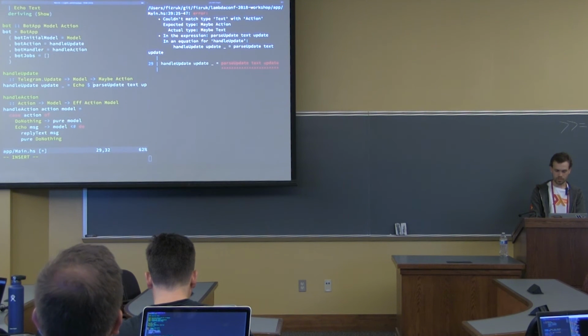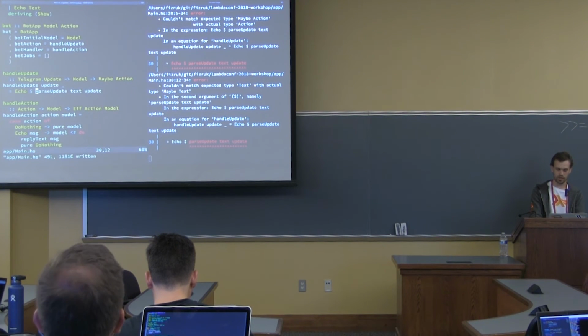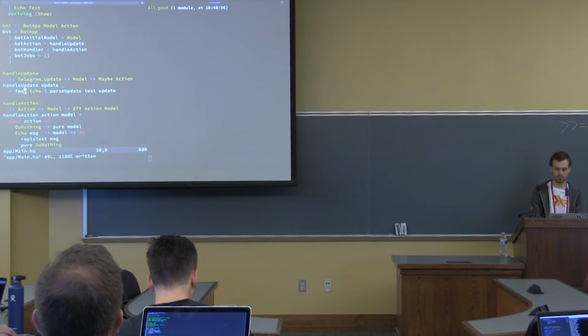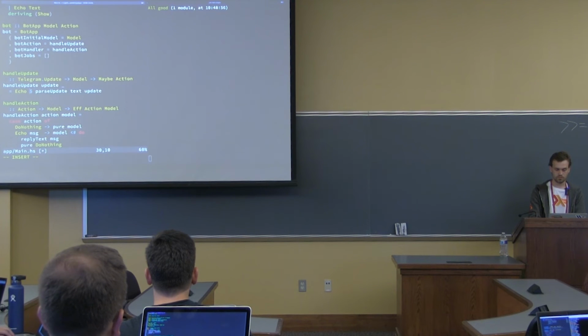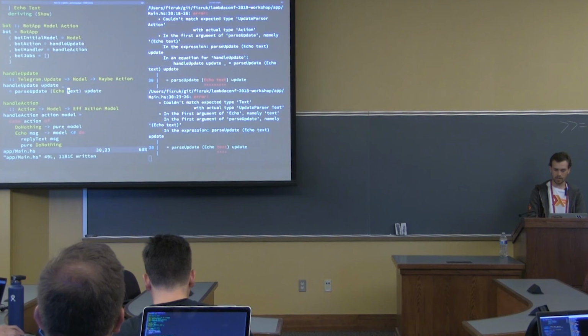But we can't apply it right away, because on the right-hand side we have a Maybe. So what we can do is use fmap. fmap will deal with the context and apply echo to the contents. There is also an infix version of fmap. And you don't actually have to apply echo to the whole parseUpdate thing. You actually care about applying this echo to the text specifically. And here again, you have an update parser, not just a text.